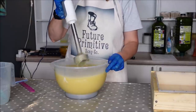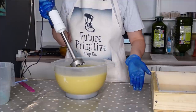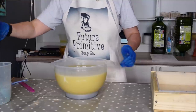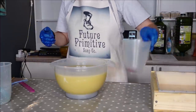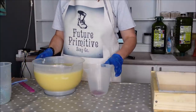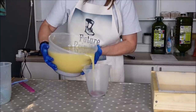Okay, that will do for now. So again, remember, if you're making soap, generally wear long-sleeved tops. I just only have a short sleeve on today because the alternative is to put my jumper on, or my sweater, as you would call them in the States. We call them jumpers here. So, yeah, it's too warm, so I'm going to just have to be careful.